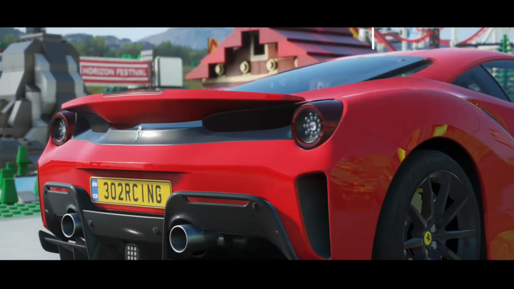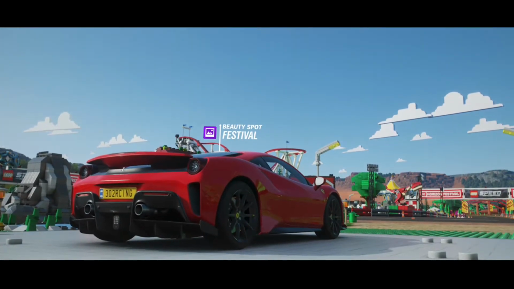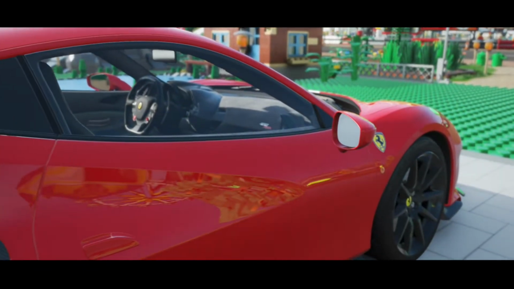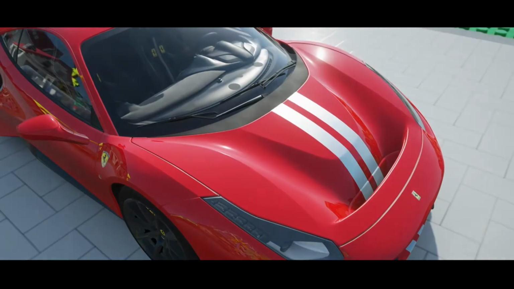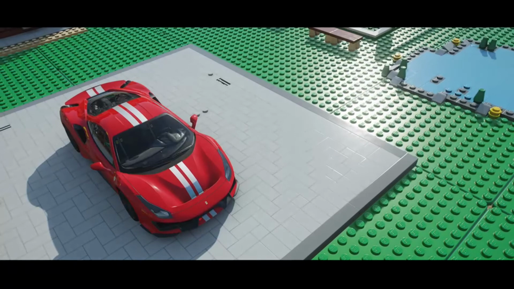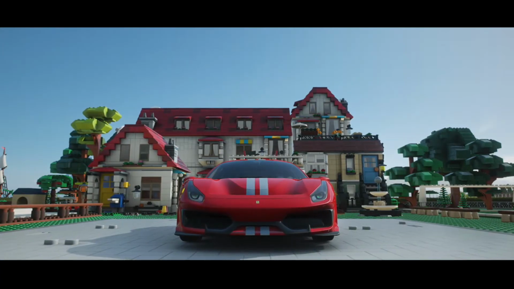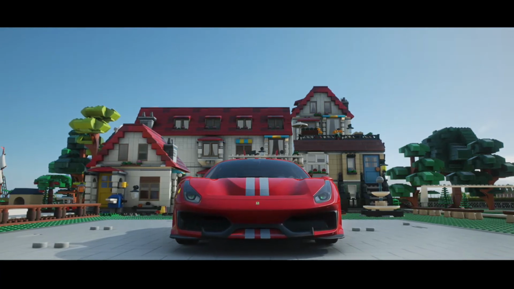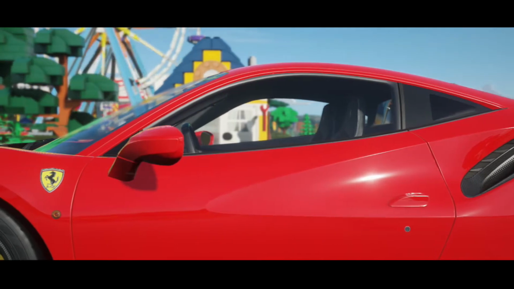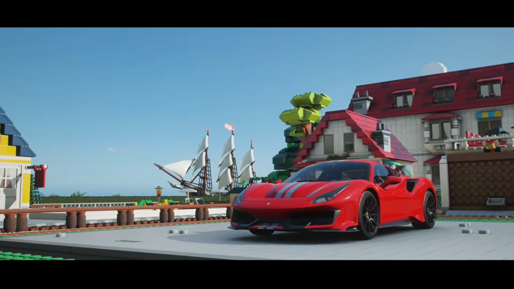Welcome back to Forza Horizon 4 with the Ferrari 488 Pista. Brand new to Horizon 4, came out last Thursday, I believe. And I was curious, you see, this is the upgraded version of the 488 GTB, similar to the 458 Speciale to the 458. And that got me thinking, what if I wanted to build my own version of the Pista, a better version?